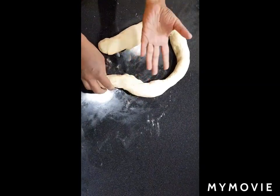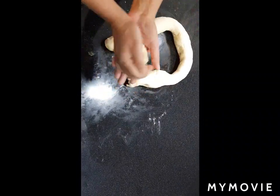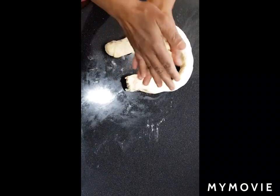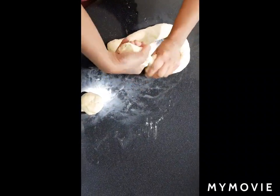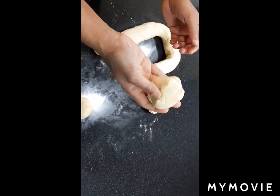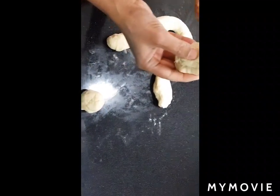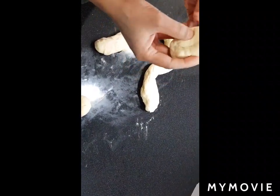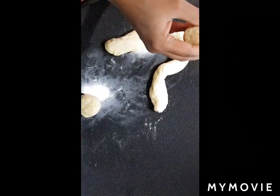Now if you want bigger buns, you can take bigger size of dough, but I'm trying to make smaller buns, so just that size, or if you want bigger than that, it's up to you, but you can't take very small. If you take it very small, it's very difficult to put the mixture into the dough and seal it.